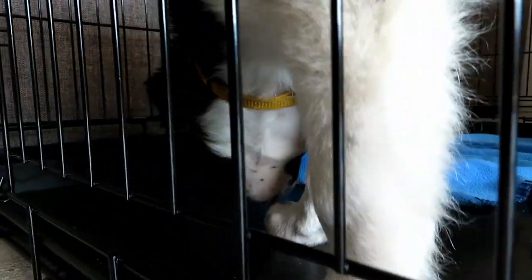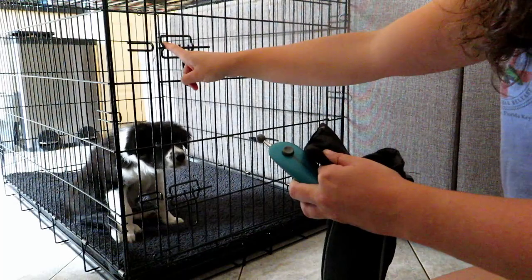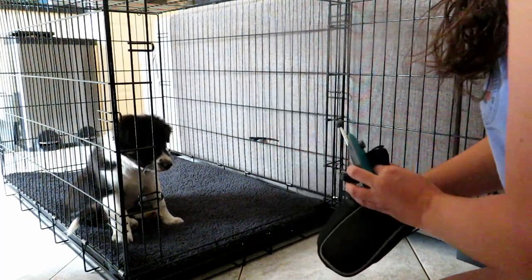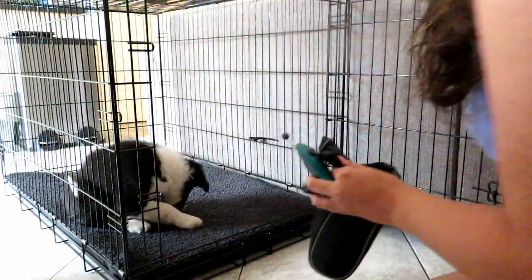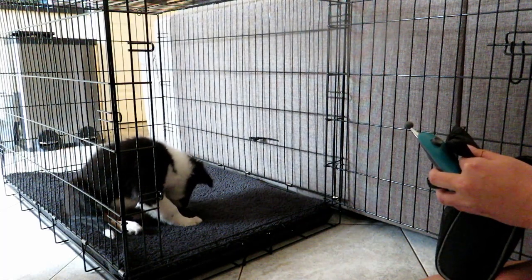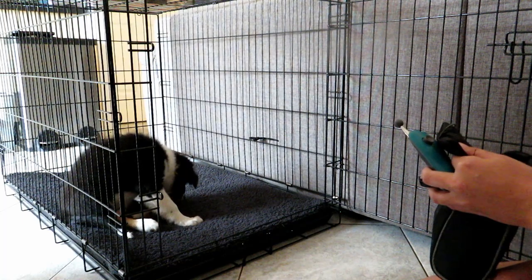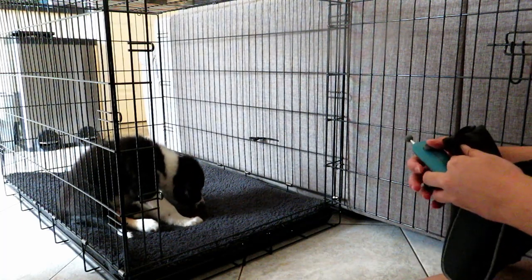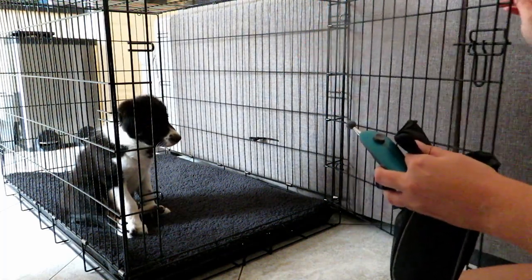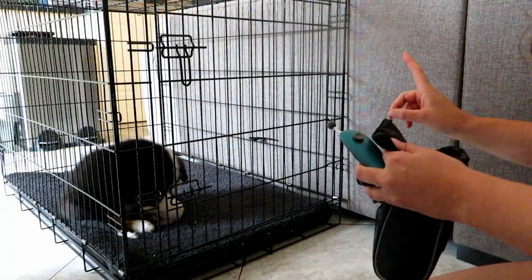This was me progressing to having him really pay attention to me opening and closing the door of the crate, and just being patient without there being food in there to distract him. So I was asking him for a sit inside the crate, he was just watching me, and then I would close the crate door and reinforce him after he was calm. We've actually removed the bed because he was having some accidents on it and trying to tear it to pieces. But he was doing really well with this, and within about a week and a half of him being with us, he was able to sleep the whole night in his crate by himself.